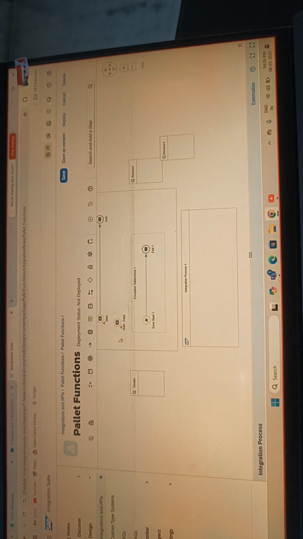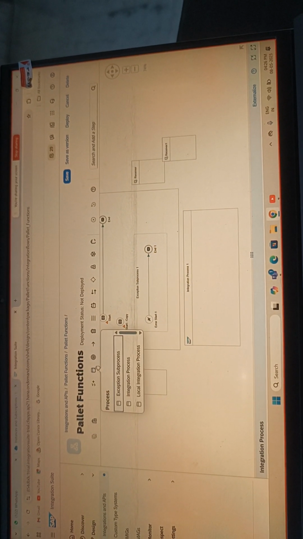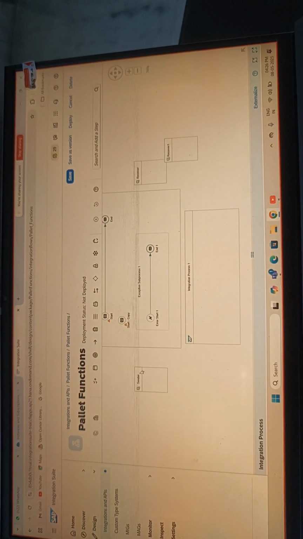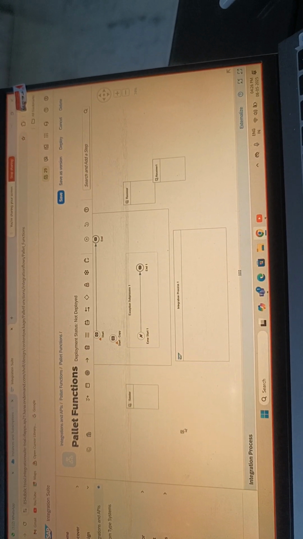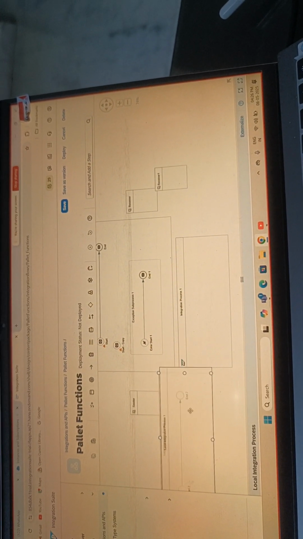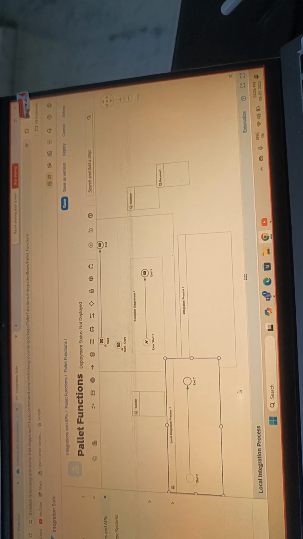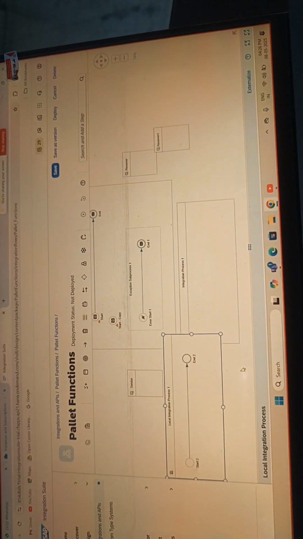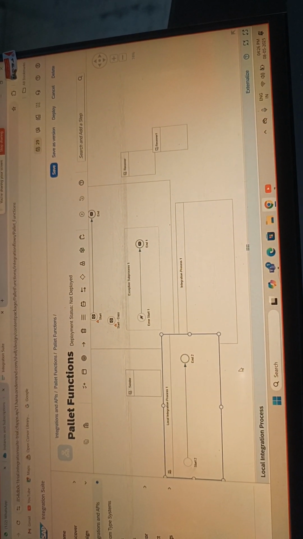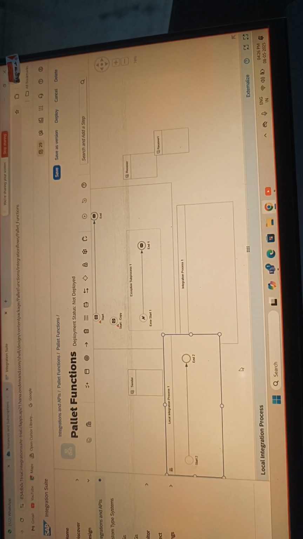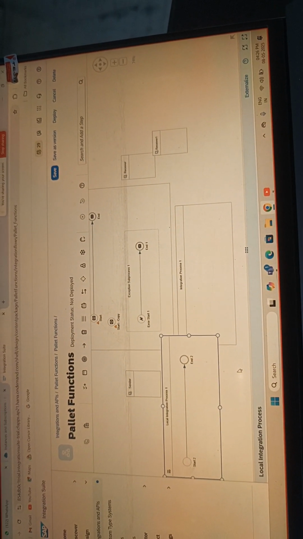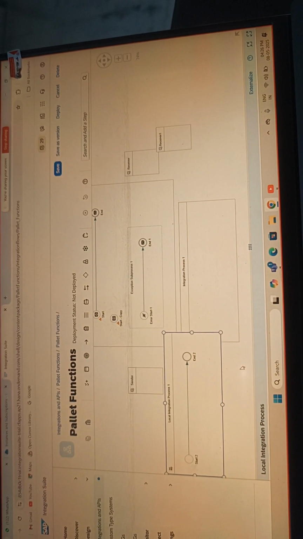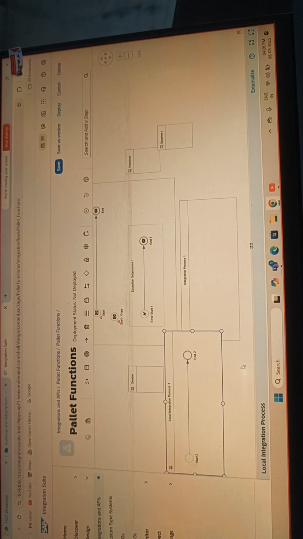Now click again on that process symbol. Now take that third option. Drag it and place that. So this local integration process is a subprocess of the integration process. This integration process is the main process, and this local integration process is a subprocess.